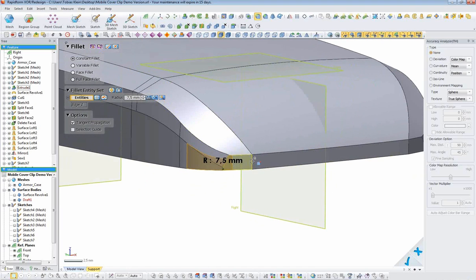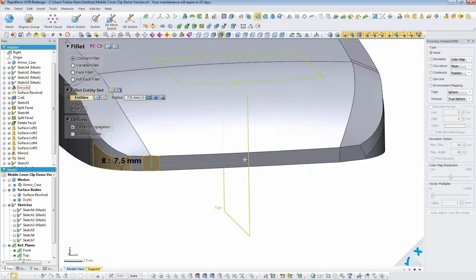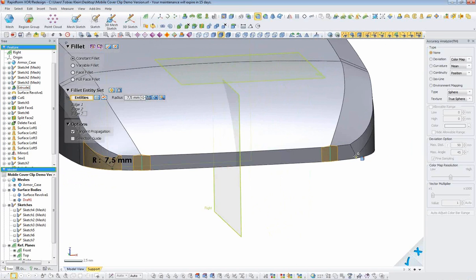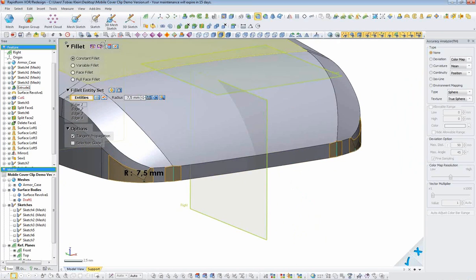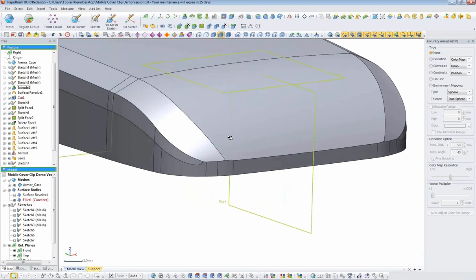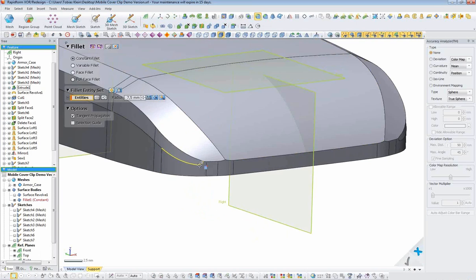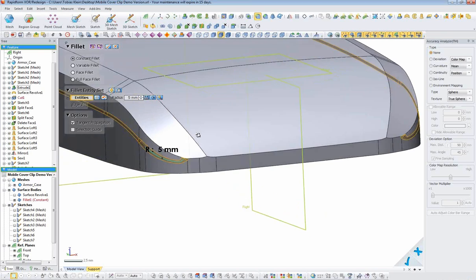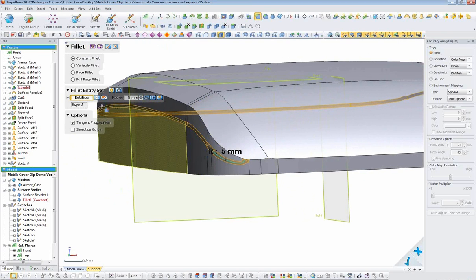So it should look quite nice. So 7.5 in this case as well. Then let's get another fillet around here. That is the fillet around the draft area.